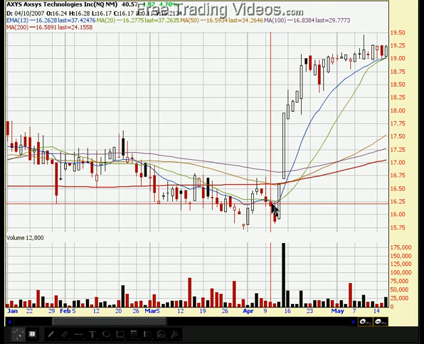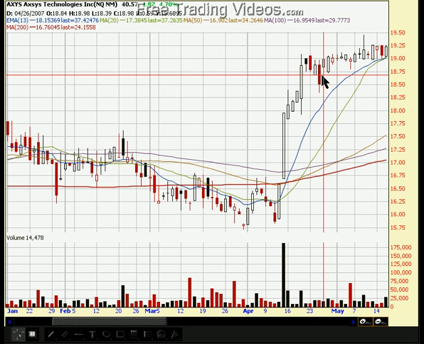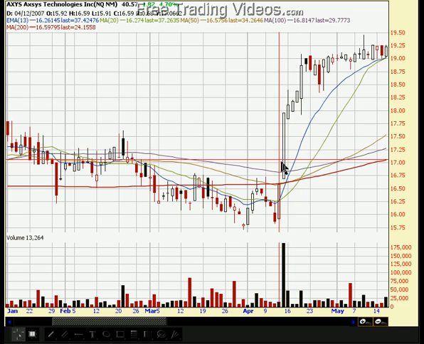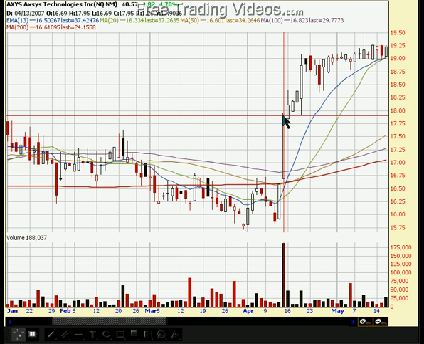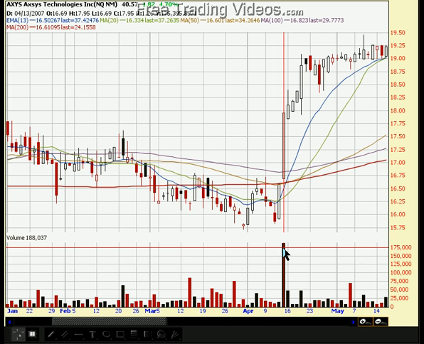Right? Very, very nice. It doesn't mean it's going anywhere, but after a big run like that, it needs time to take a breather. And any stock that doesn't pull back, doesn't sell off at the beginning of its life, at least not too dramatically, tells me that there are a lot of aggressive buyers in there with not very many aggressive sellers. Of course, there are always an equal number of buyers and sellers. So what causes the stock to go up in price? Well, it's the aggressiveness of their buying. Right? There's not one more buyer than seller in here, or vice versa.